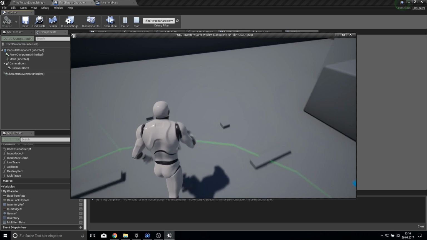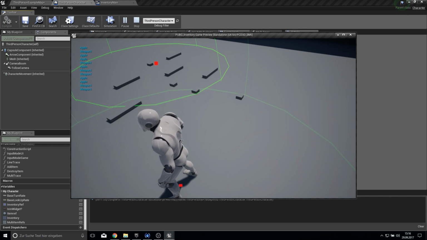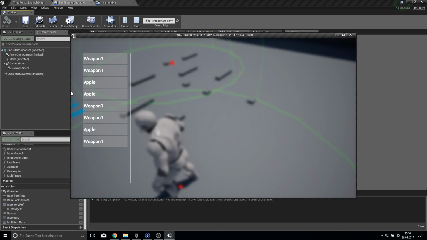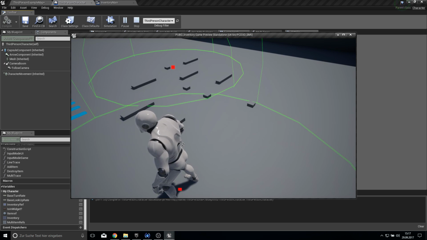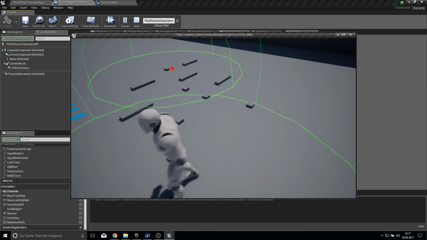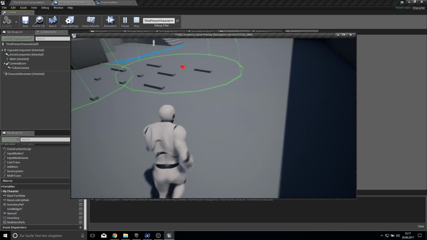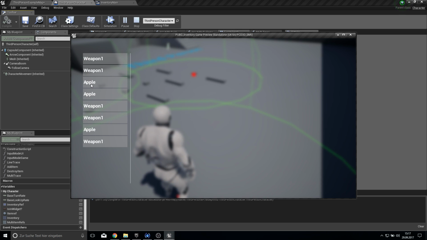Let us go a bit further here. We have only a few items to test this situation. And yeah, we see we have 2 weapons, 2 apples, 2 weapons, 1 apple, 1 weapon. As you can see, we only hit 4, so there's something wrong. I press T again, and it did the same thing. So there's something wrong with the logic for our inventory.